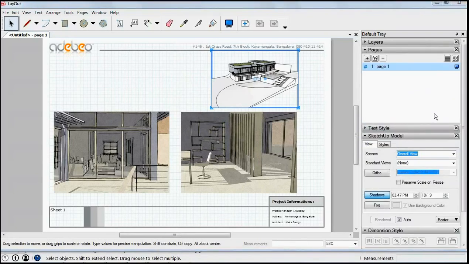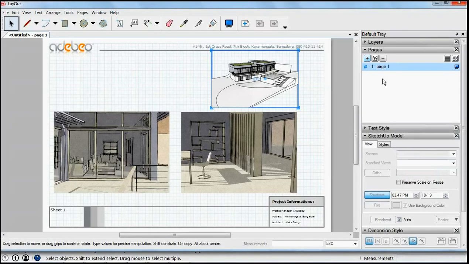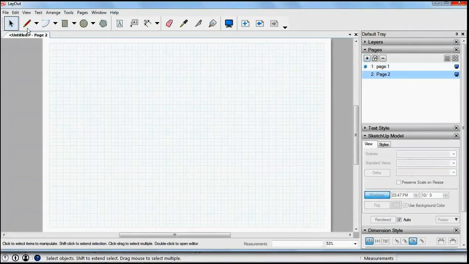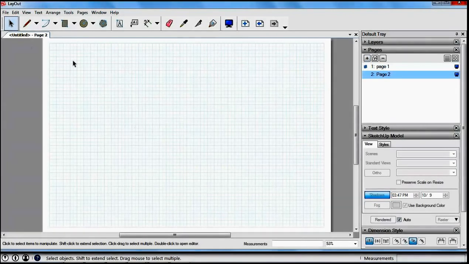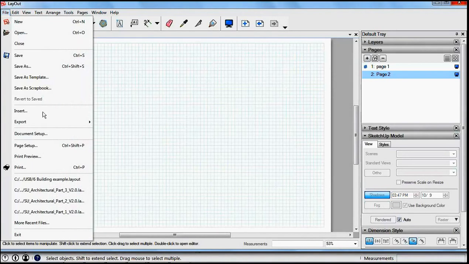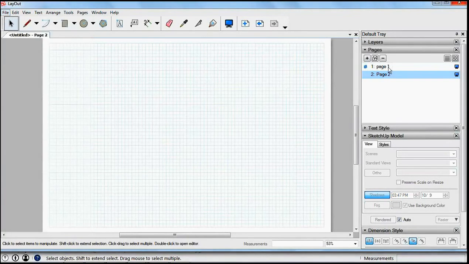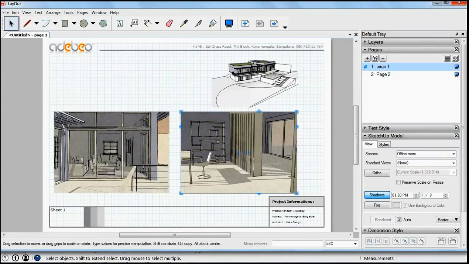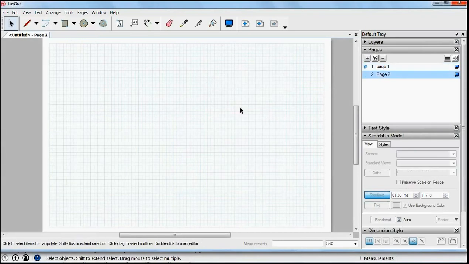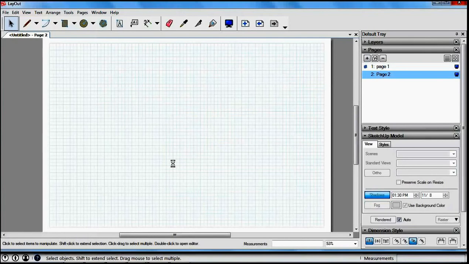Here we will add an additional page. Let's say this is our page 2, and we'll bring in the cut view, the section view here, and dimension it.